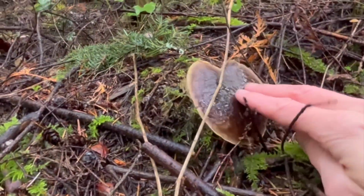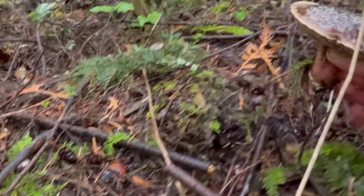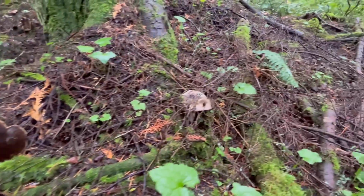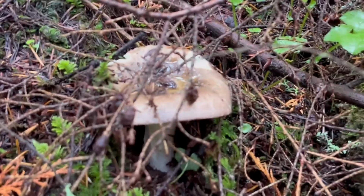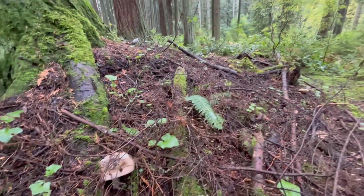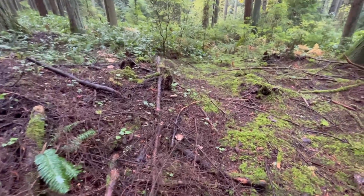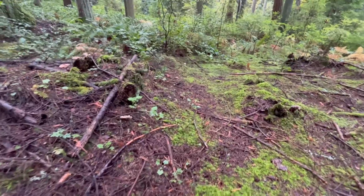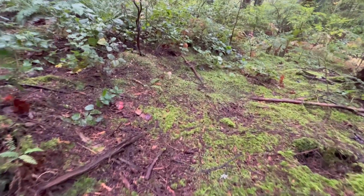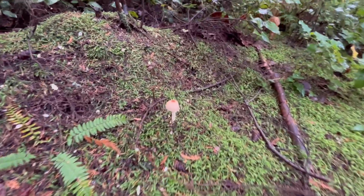Nice mature forest. We've got another deep purple bolete, Xerocomellus atropurpureus. Ooh, this one's seen better days. I think I'm going to throw that one back from where it came. Looks like a rustler of some sort there. So that's interesting to see, and boy, certainly a mature forest. Let's take a look over here, something catching my eye. One that we actually haven't discussed or talked about recently.